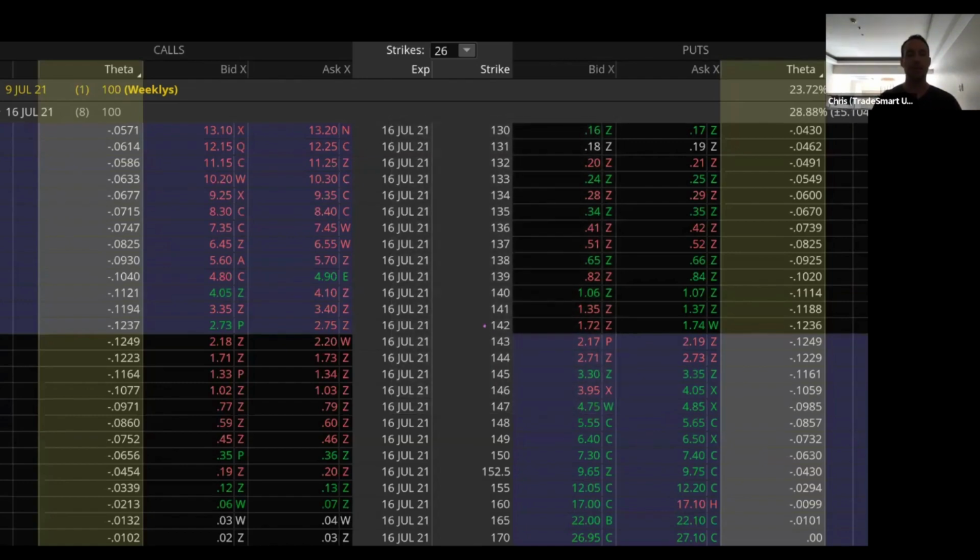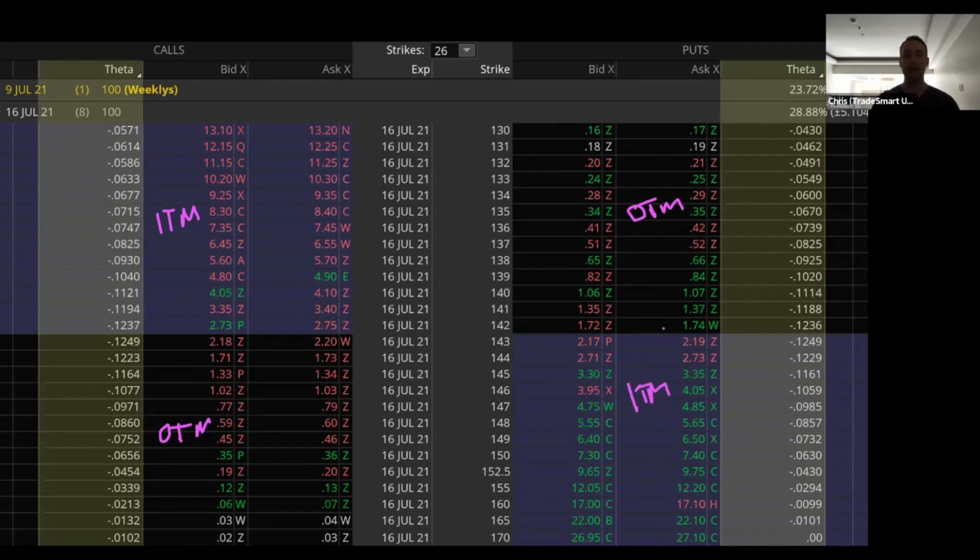But this easily and visually shows you which options are in the money and which ones are out of the money. So on Thinkorswim, the purple ones are in the money. The shaded ones here are in the money. And black just means they're out of the money. So any options that you see with a black background here are out of the money, and the ones with the purple background here are in the money.